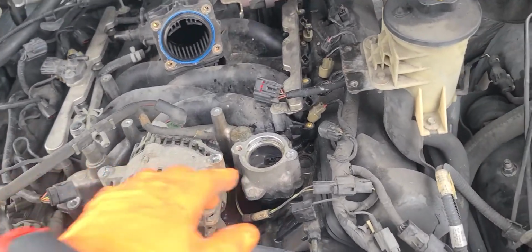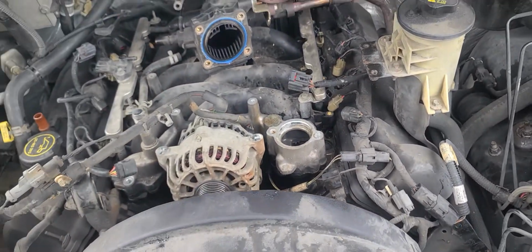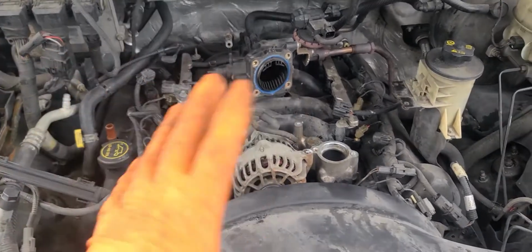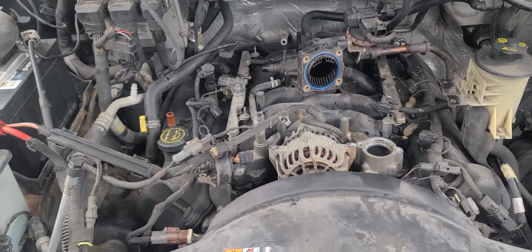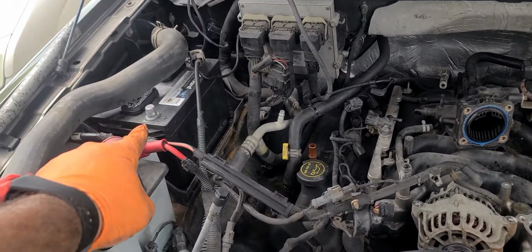So usually when you see somewhere around here residue of water, then it's time to change it. I already have this one loosened up. I'm gonna tell you guys the steps how to do it. First of all, unplug your positive from the battery.